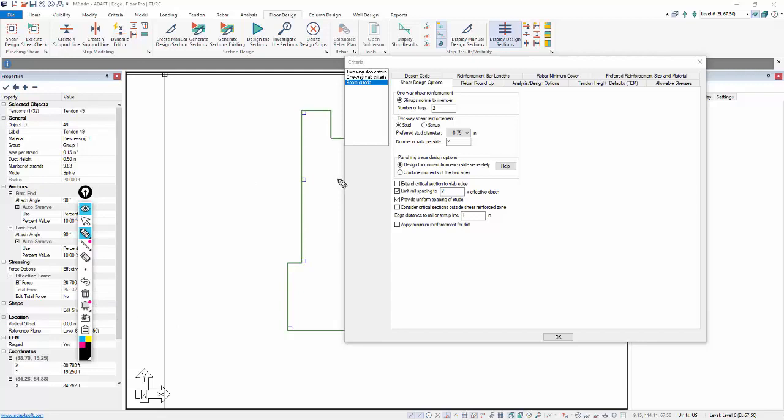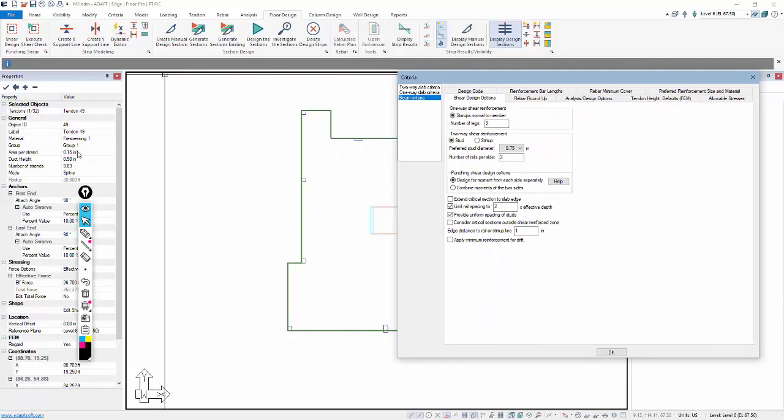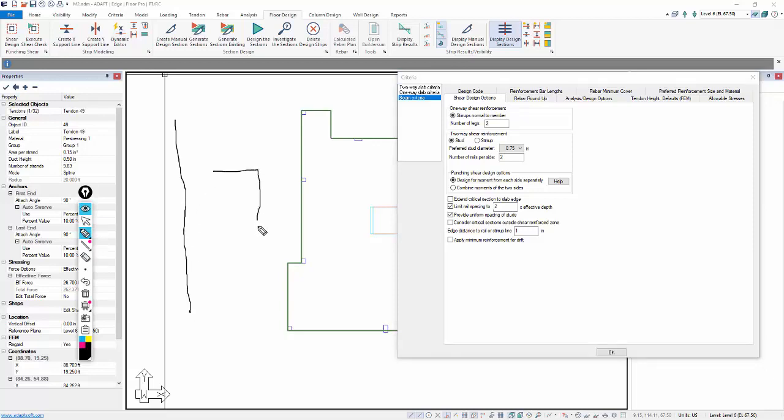The columns can be categorized as interior, which would be a 4-sided critical section, exterior or end, which would be 3-sided, or, excuse me, corner, which would be 2-sided. So if we have, and I don't know that we have this condition at all in the model, it doesn't look like we do, so I'll describe it through some illustration here. If we have a free edge of a slab, and let's say we have a column, this column would be categorized as exterior and edge.